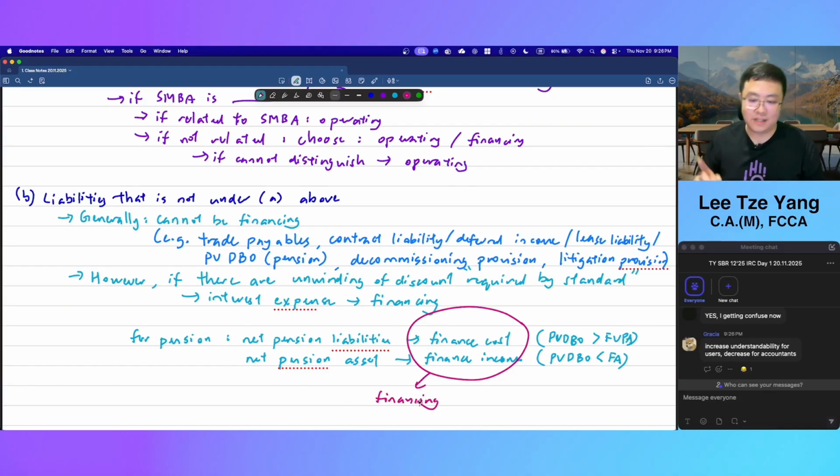Complexity for accountants increases also. By the way, if you guys get confused, you know, in real life accountants also get confused when they look at this. You're not alone. You try to talk to a big four accountant, you see whether they're confused or not. You try to talk to an auditor, you see whether they're confused or not. Everyone is confused. That's why there's a reason I want to go through this with you, because I realize if I don't, we will all be even more confused. At least now you listen, and you can refer back to what I say.